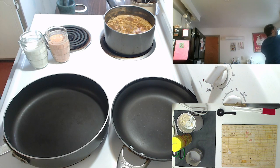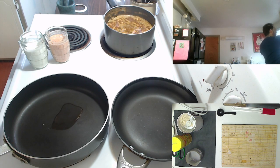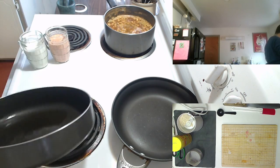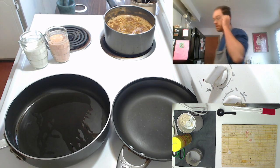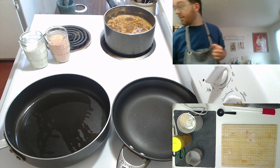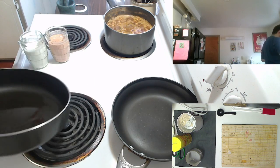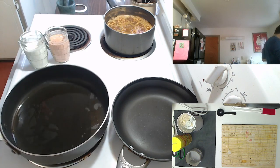So we need, I don't have a cooking spray, so a dash of oil. Generously spread. I want a nice even coverage of oil before I put my crepe in there, which is what a spray would be perfect for.